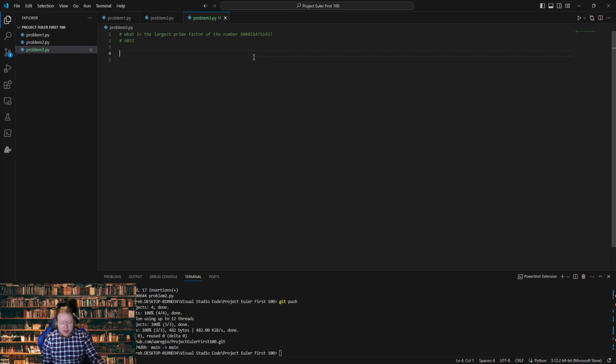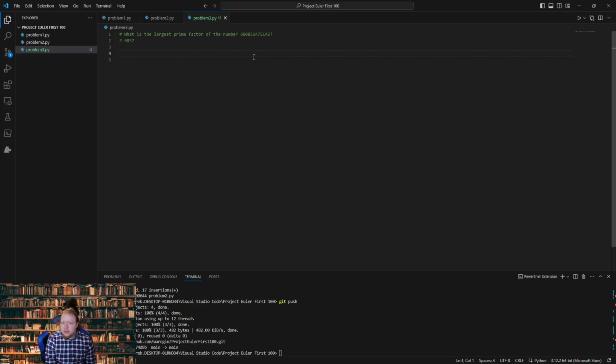So if we think about math and what a factor is, the largest factor of a number is the square root of that number. So for our purposes, we really only need to go from 1 to the square root. And honestly, we don't even need to start with 1, or with 2 in this case, but let's go ahead and do that and see where we go.